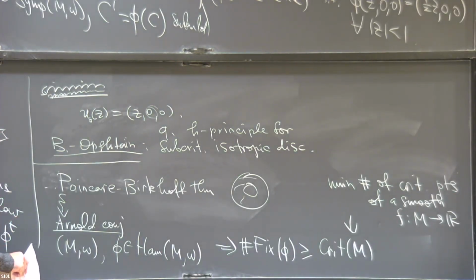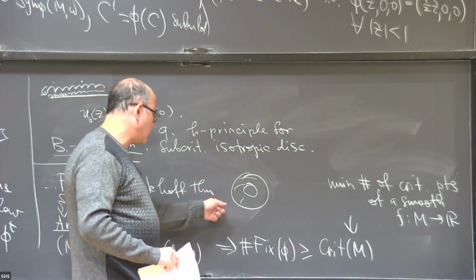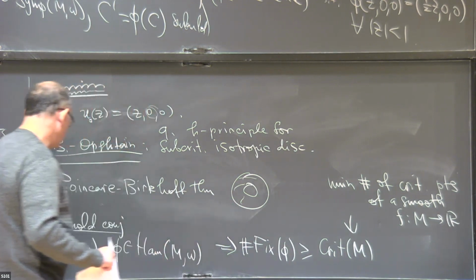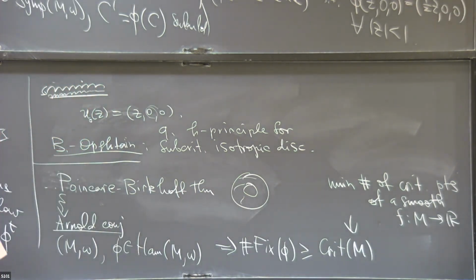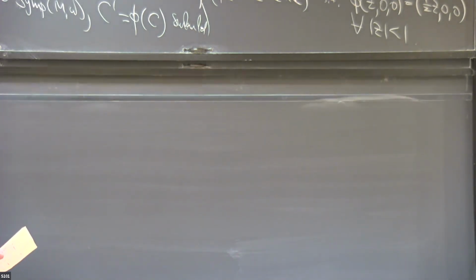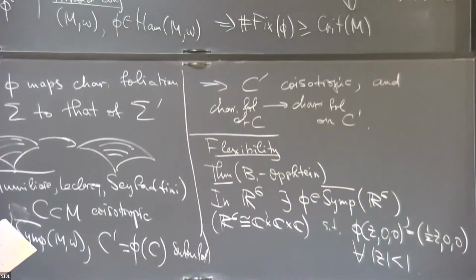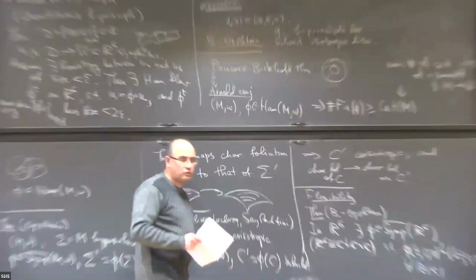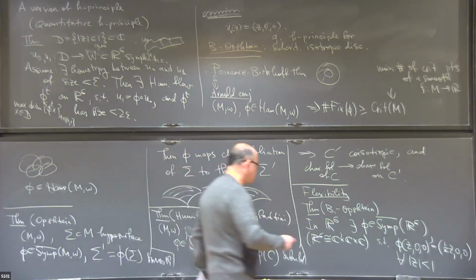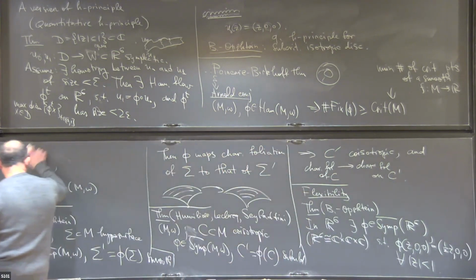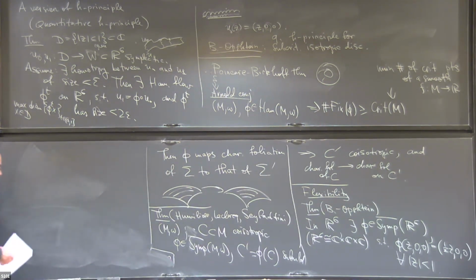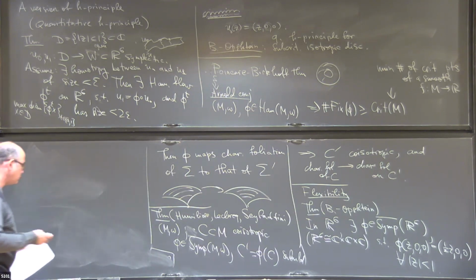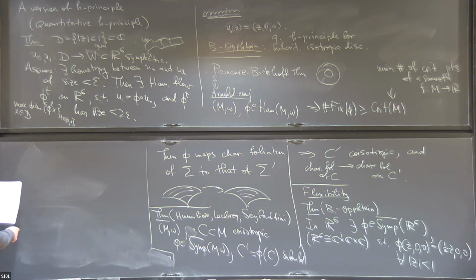But later on, the Poincaré-Birkhoff theorem was generalized, and in fact, it is a theorem of Matsumoto, later reproved by Lagrangian, that in dimension 2, the Arnold conjecture also holds for homeomorphisms. This theorem is very deep and uses developments in topological dynamics in dimension 2. So this is a theorem of Matsumoto.